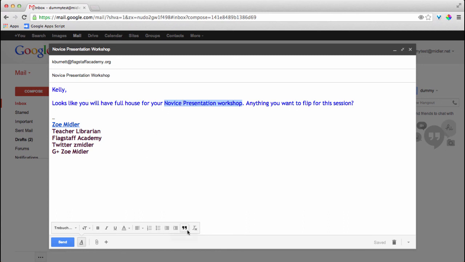So this toolbar down here is really your friend, and like the gear, you can make a lot of changes and do things. You can add attachments, you can add images here, you can do emoticons, you can insert an invitation to an event or something. So this is something to definitely play around with, but that's a basic message. And when I'm ready to send, I just hit the send button.